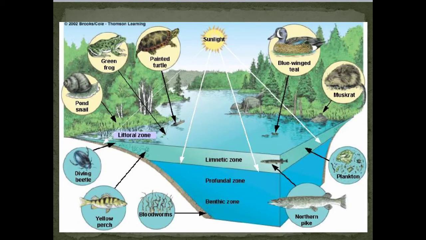See here the typical types of animals and plants that you find in your lakes and ponds. Different types of turtles, frogs, amphibians, snails, different types of insects, fish, invertebrates, worms, other types of fish, and then phytoplankton here. And where they are distributed depends on the different zones, like limnetic zone, profundal, benthic, or littoral, which is here at the shore.